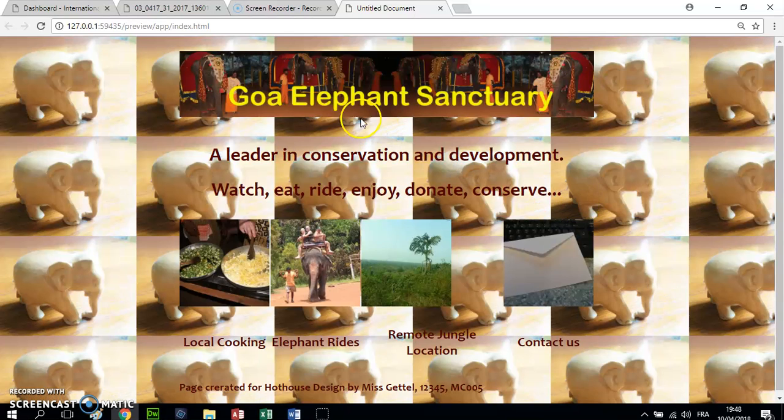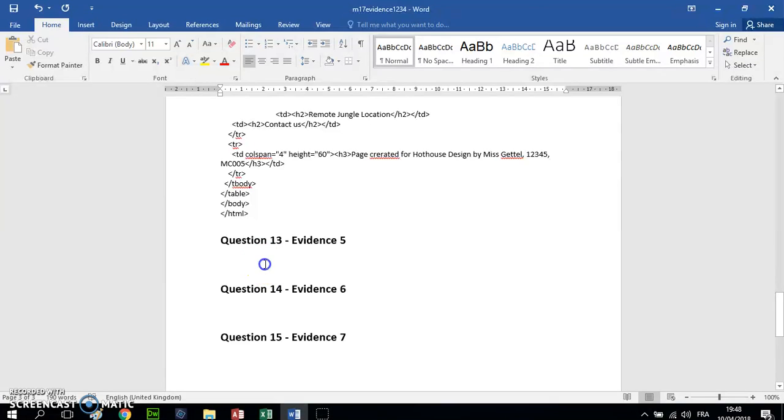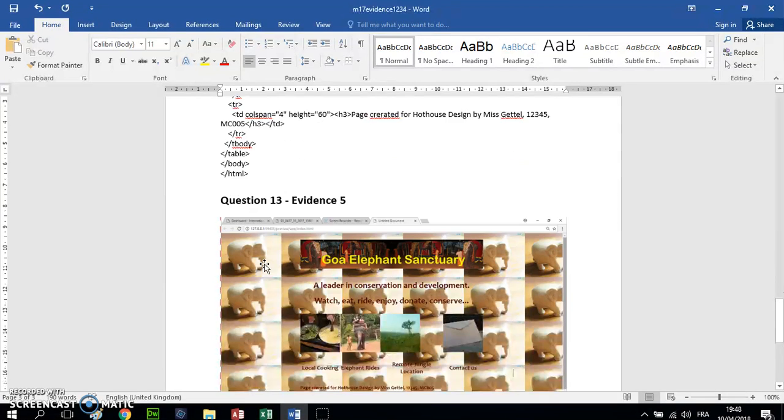If I need to, I can zoom out, but I can see that that appears to be fully visible, so it must have saved my preference of the design earlier. So I can press F11 to take a screenshot into Word, and then I can paste my screenshot.